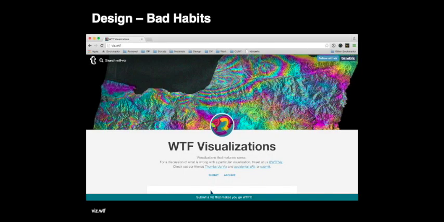If you are interested in looking at other really bad visualizations, there's a great blog created by Drew Skau. It's called viz.wtf, and it's a beautiful, terrible archive of some of the worst data visualizations you'll ever see. So if you want to know what not to do, go to this website and check out what he's posted to see what you are supposed to avoid.